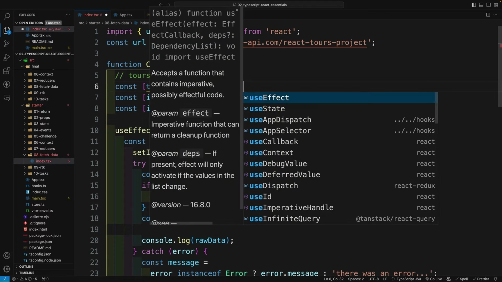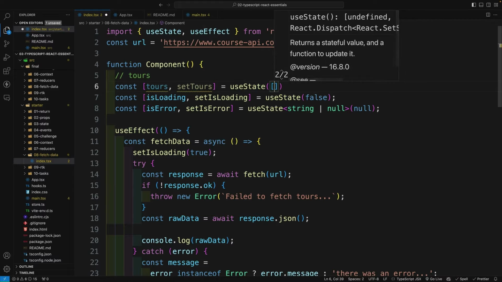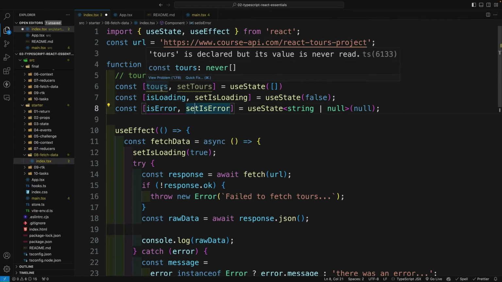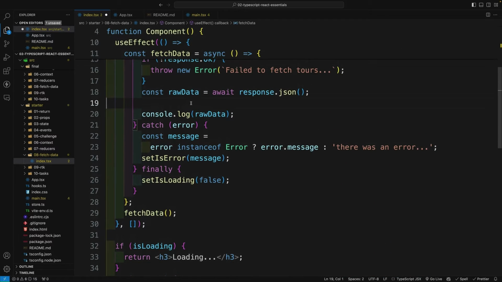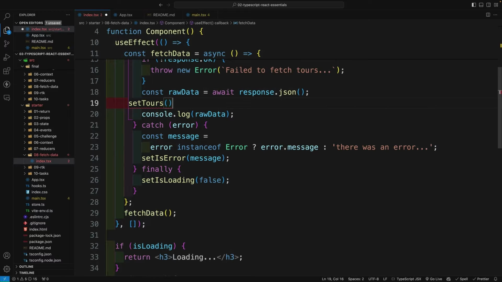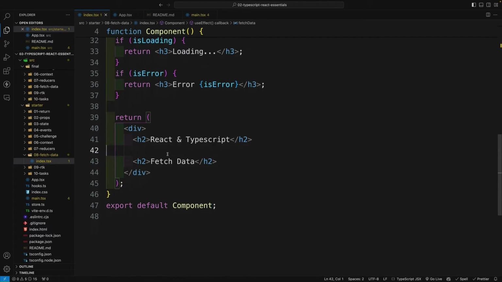Okay, beautiful. Then we want to go with useState, and remember, if we're just going to provide over here an empty array, which will be the default value, notice now doors is actually set equal to a never, which means that, yeah, I can go over here and I can go with setDoors. I can provide raw data. Okay, beautiful. Everything is awesome.